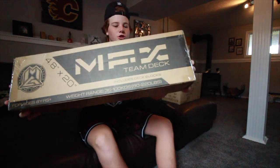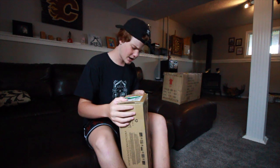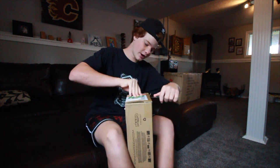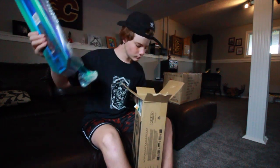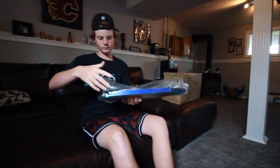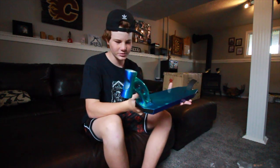So this is a MFX deck. It's the VX8 Team Edition. So it's 4.8 wide by 20 long. I didn't actually know Canada Warehouse had these decks. So I'm excited to finally get my hands on one. Oh, wow. This is really light. Usually VX8s are a little bit heavier, but this one's actually pretty light.